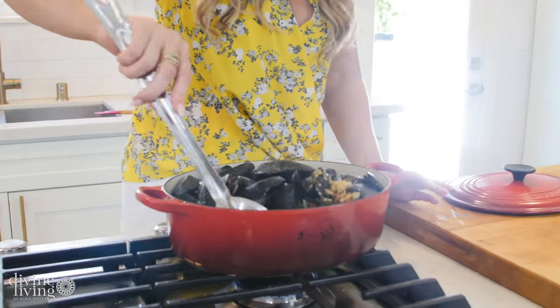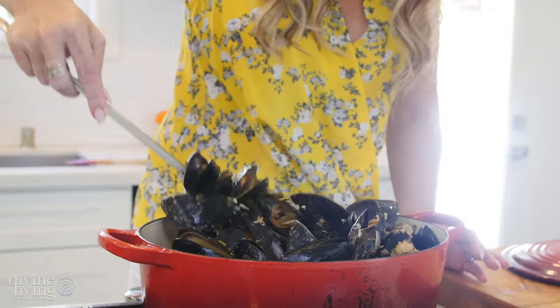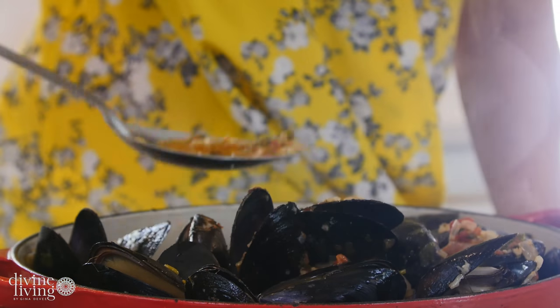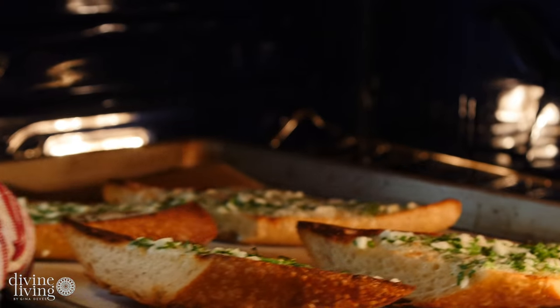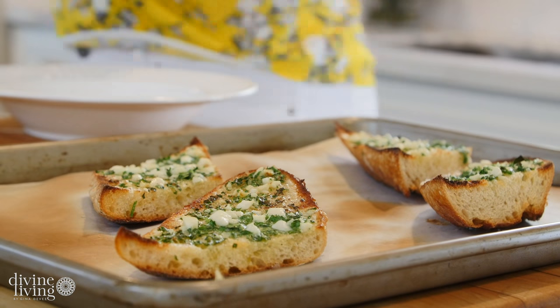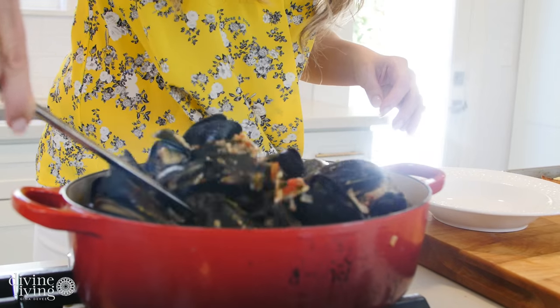While the bread's in the broiler, you're going to check on the mussels. Look at these beauties — you can see now they've started to open. Some of them are super open, some of them are still working on it and need a few more minutes. We'll just stir it around so we can get all that delicious broth evenly dispersed. It's almost ready. And there we are — homemade garlic bread on sourdough baguette, going with the mussels beautifully. See how nice and wide open these are? They're looking gorgeous.